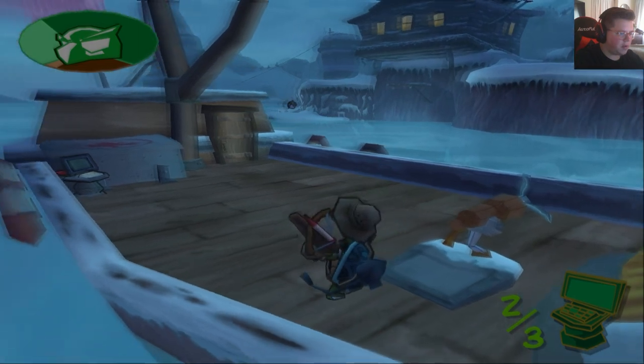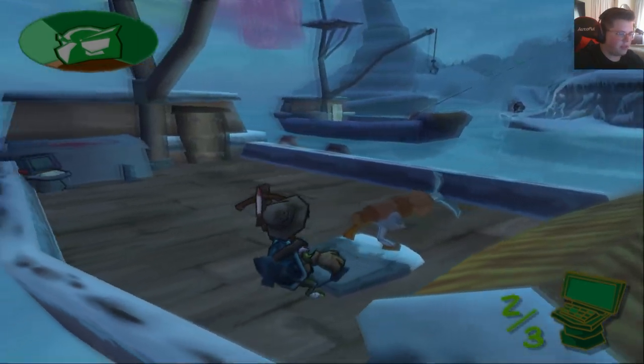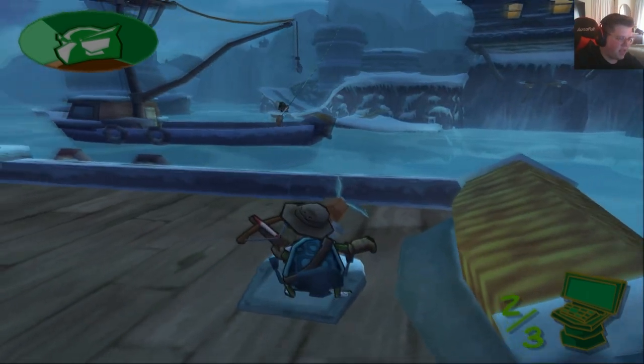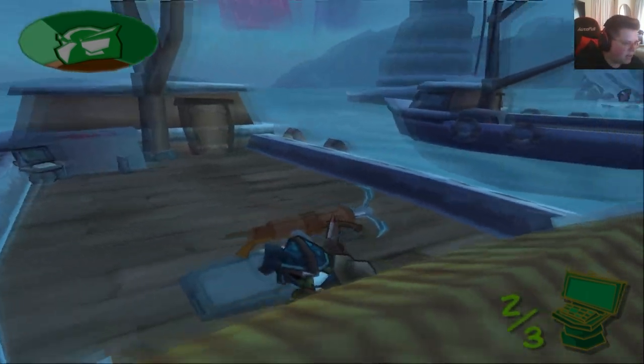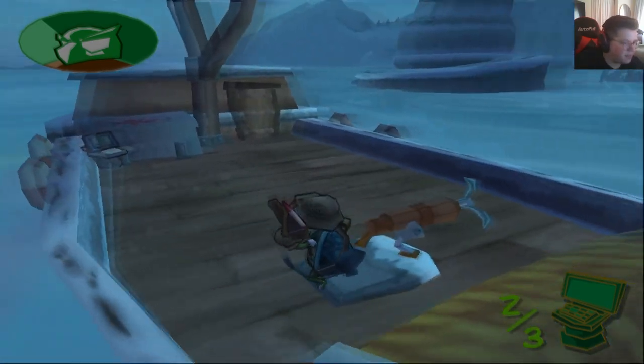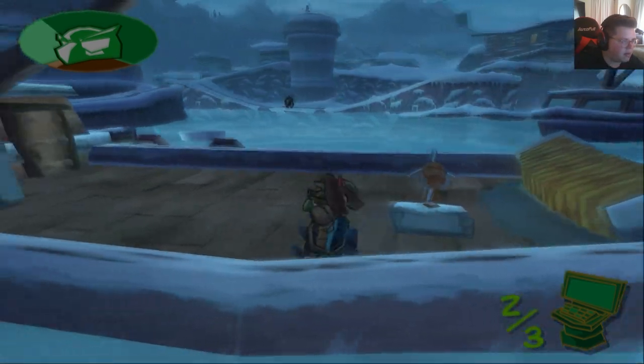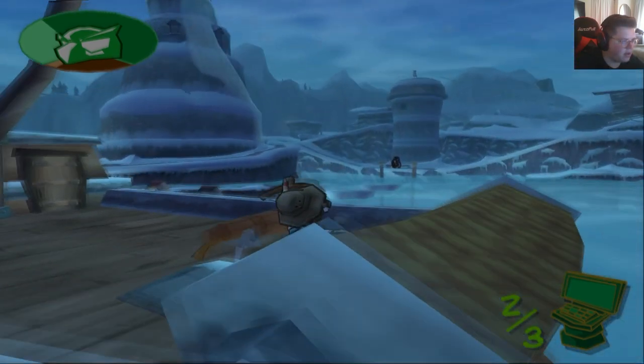Weird how the boat moves, but it also moves my character, which is kind of funny. I don't know how the physics of the game works, or how the entities are marked, like hitboxes. But yo, that's a long trip. We're going on a whole sailing ride.